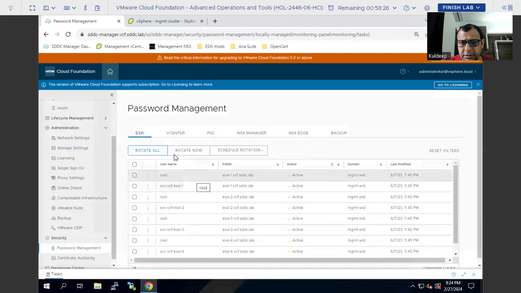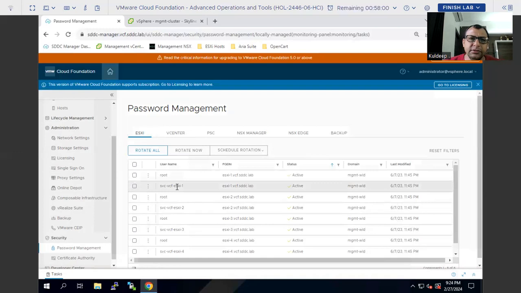You can manage the password for ESXi, vCenter, PSC (Platform Services Controller), NSX Manager, NSX Edge, and the backup service user that you are using in SDDC Manager. If I select any of the components, let us suppose for this example I'm taking ESXi. For ESXi, I have two types of user: one is root and the second is the user for the vSphere Host Client. If I select any of the hosts, let us suppose I can select all, that doesn't matter. Okay.